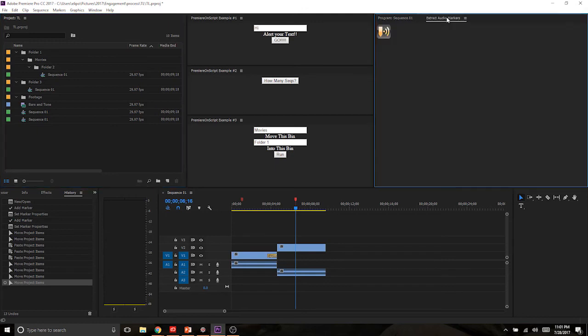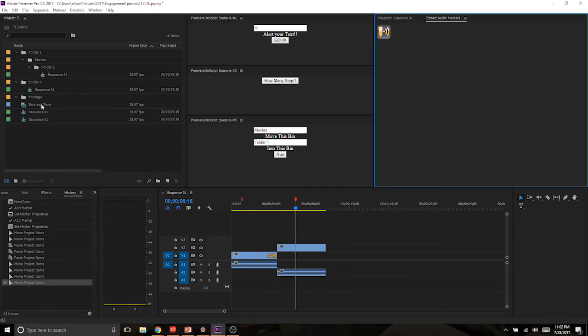This final script that I have here is actually one that I use in my workflow all the time. If I'm editing a video and I'm sending that off to an audio engineer to process, there may be a dog barking in the background, there may be birds chirping, there may be a door slamming, and I like to note those as chapter markers in my sequence, and then run this script which will go through my entire project, find every single chapter marker that I've set, and return me with the sequence name and the time code so that I can send that off to get extra attention from my audio engineer.